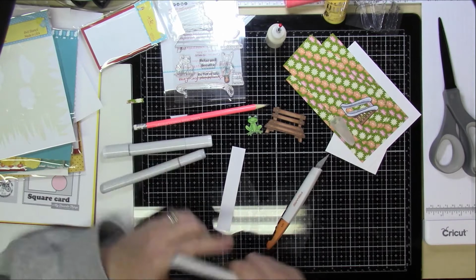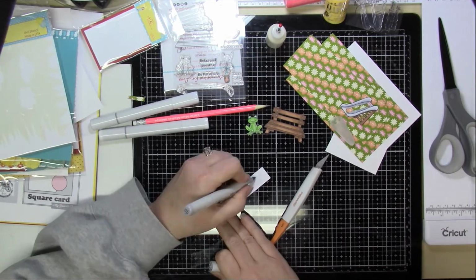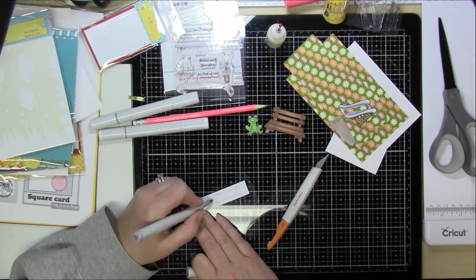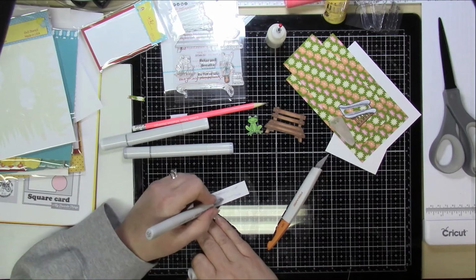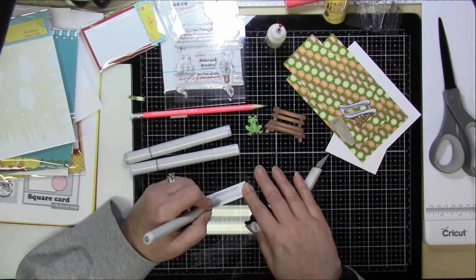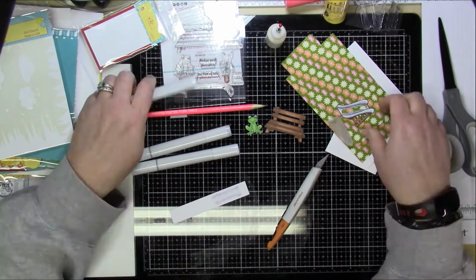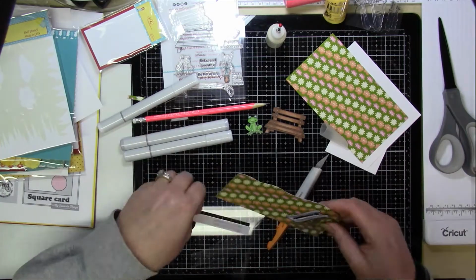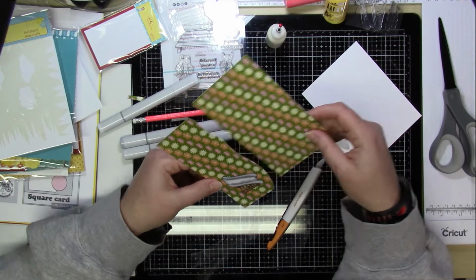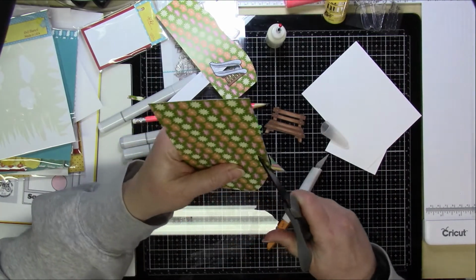So then all I'm doing is cutting this piece down, and this is what's going to go behind the slide onto the paper, so that it looks like it's part of the slide when the frog is on it, but not in the entire area. So you're not seeing just a big gaping hole in the center of the slide. So I'm just going to adhere that right onto the other panel that I'm going to put down there.